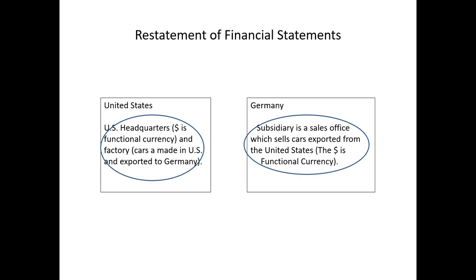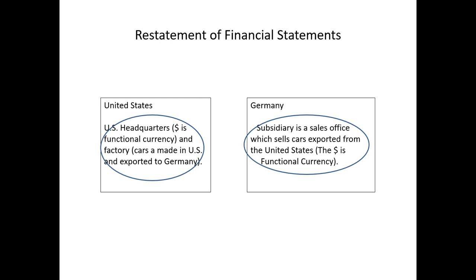had an official brand, and it was just importing cars from the United States. Okay, so the subsidiary is the sales office, which sells cars exported from the United States. The dollar is the functional currency here. But of course, even if the subsidiary is just a sales extension, a sales division, it may actually quote on European exchanges, so its reporting currency would be the euro. Okay, but the functional currency is really the same here.